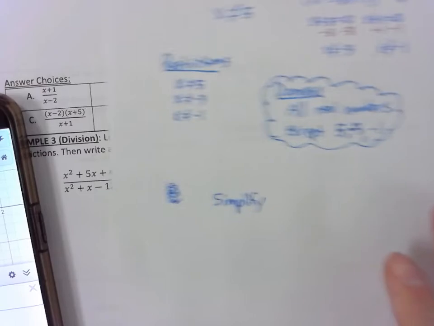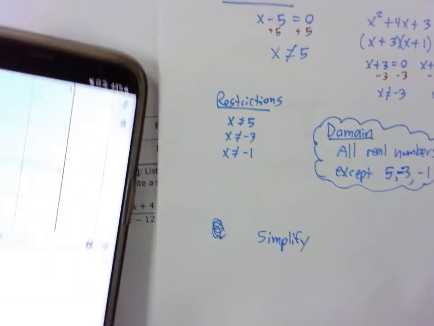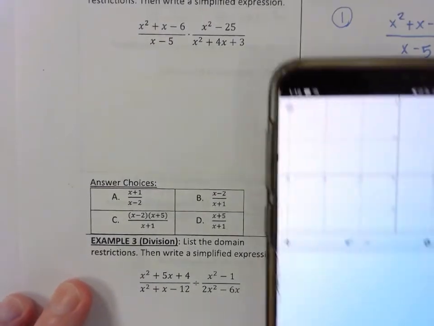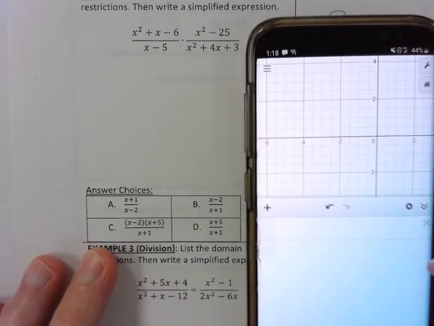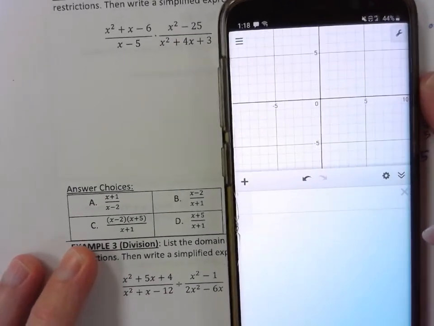So how does that simplify? Well, if you want to cheat, of course, if you have multiple choice answers, I can tell you what the answer would be. And then we can go down and figure out how to do this the right way. So let's start by just plugging it into the graph.